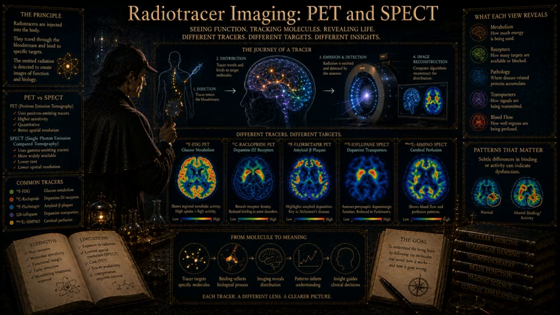Precisely. At these incredibly low mass doses, the tracer acts purely as an invisible observer. Mathematically, we aim for the tracer to occupy no more than 1%, perhaps a fraction of a percent, of the available target receptors. So it doesn't trigger anything. Right. At that level of occupancy, the tracer traces the system without perturbing its normal physiological or pharmacological function. The brain's regulatory mechanisms do not even register that the tracer is present.